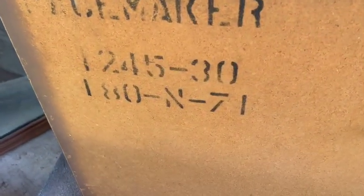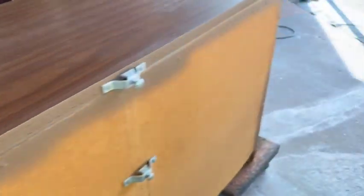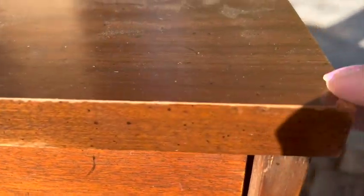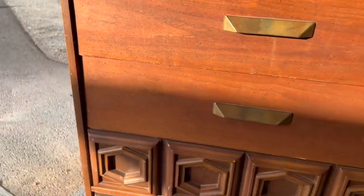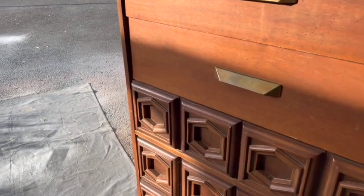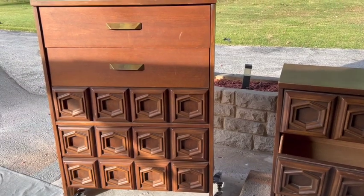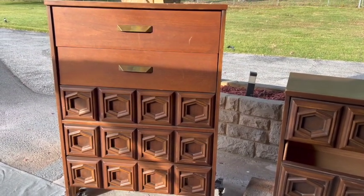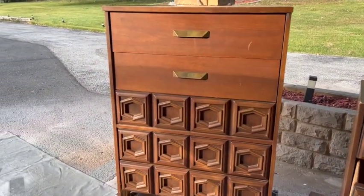It's a vintage dresser from 1971. And the highboy is all the same, has some repairs to do. I'm going to do the same for this set, but this is not going to be a set anymore. I'm going to separate them and do different things on each one. Today I'm going to start with the highboy.